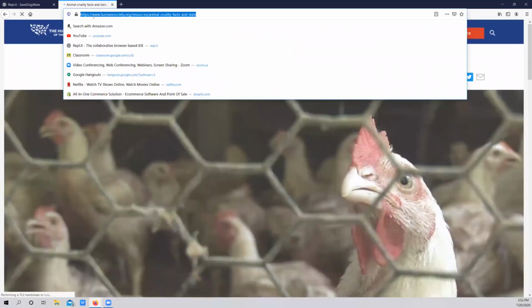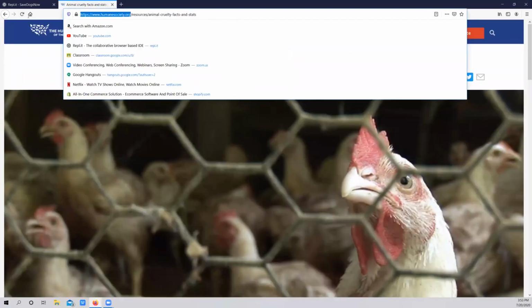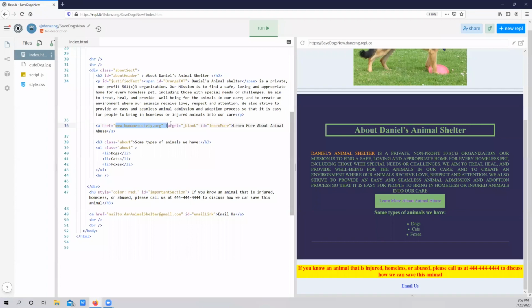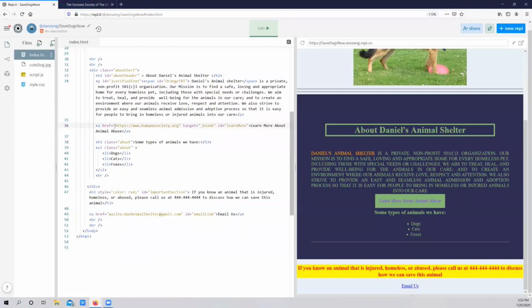Let's see. Yeah, okay, so you have to have HTTPS, I forgot the HTTPS, the protocol in front of the www.